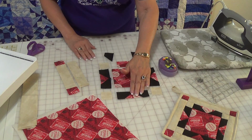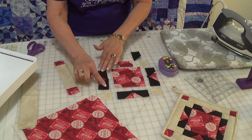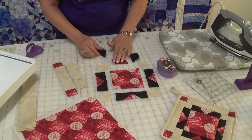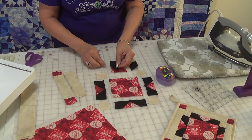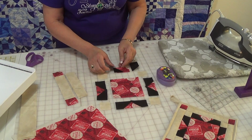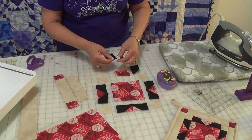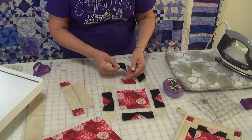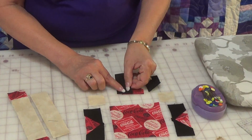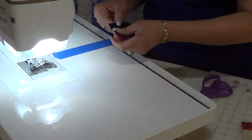You've done flying geese, so in my mind this is still just like the flying geese, except he's got a little more air there. To do that, I take my piece and double check what direction I want to go, and I just do a little finger press, so that gives me where I'm going to sew. So I can lay it here, and then I can see that little ditch so I can stay lined up.